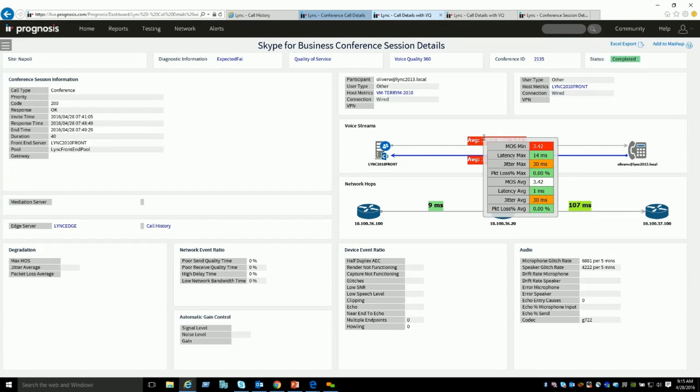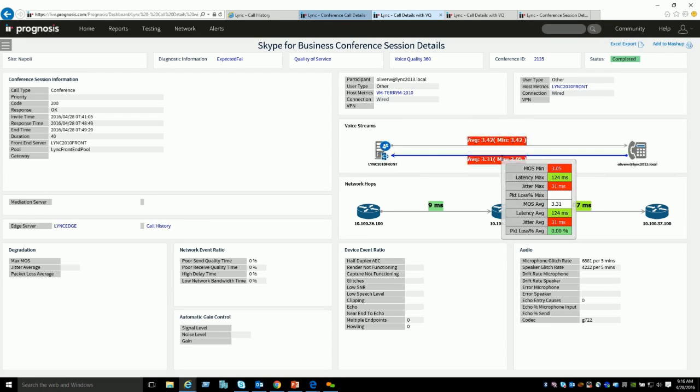You could have a great average MOS, but as an end user, you're going to experience the worst of that situation. So we want to understand what the min-MOS was, and then, of course, we get the statistics from Microsoft that tells us latency, jitter, packet loss, and so on that comprise that. Same with this direction here.